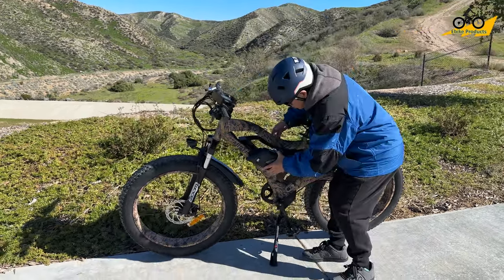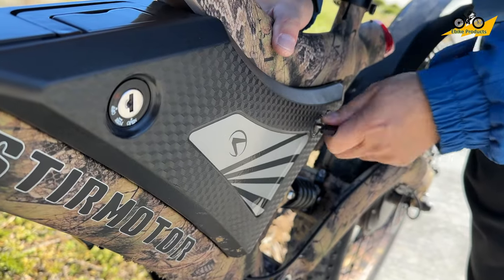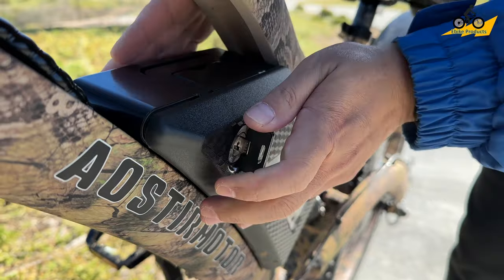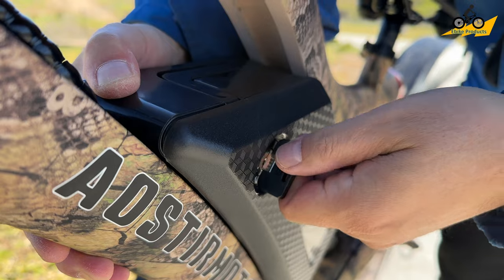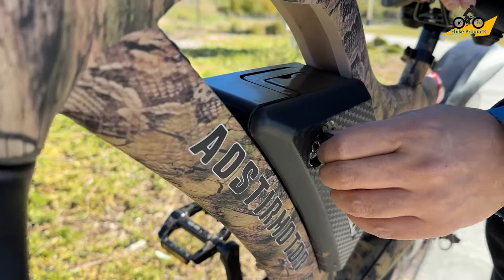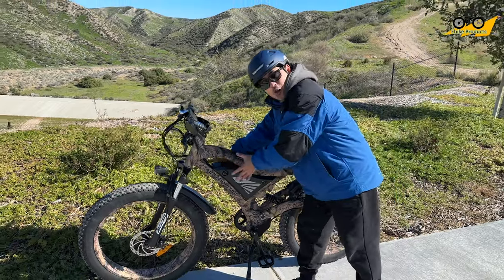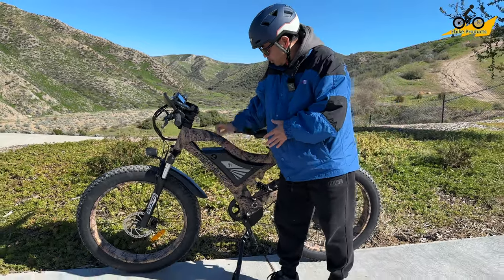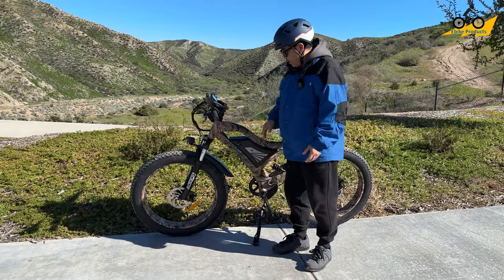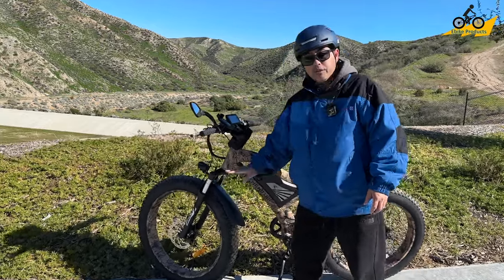You can stick the battery back in here, and with the key there are two pins to lock it back into place. This bike requires the key to be in and turned to the on position — the bike will not run without it, and the key won't come out once it's in the on position. I really like the dual lock system — I've had batteries fall out of bikes in the past, so having two pins holding it in gives me a lot of confidence you won't ruin your battery that way.